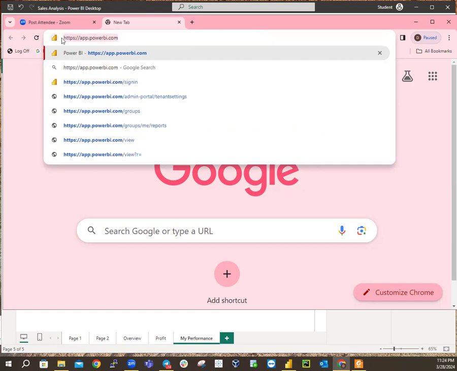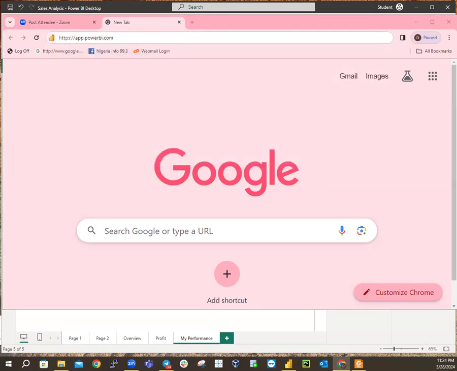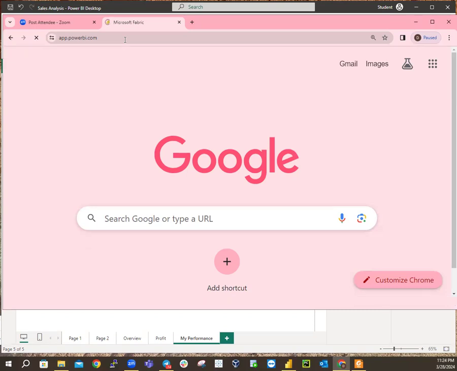Let me copy it to your chat area here. Take note of that: HTTPS app.powerbi.com. So log into your Power BI service.